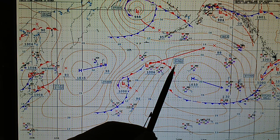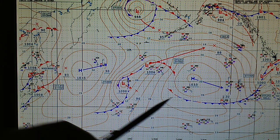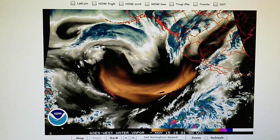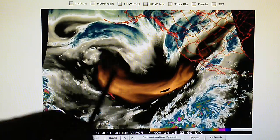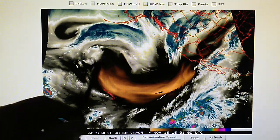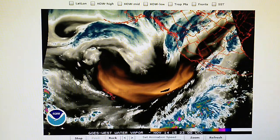Okay, we have a developing storm identified right here, just northwest of Hawaii. We were looking at that. That's where all this high pressure is, and that's going to protect Hawaii. Let's just go back again and look at that. Okay, this area right here. They don't really correctly identify the highs and lows and where they exactly are on these maps, but we can see here once again this developing storm. They are moving to prevent that from dropping down and hitting Hawaii.